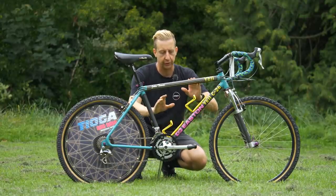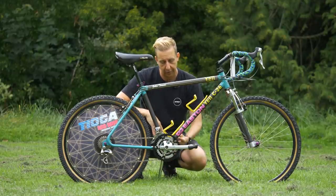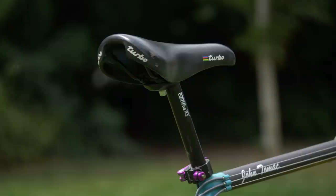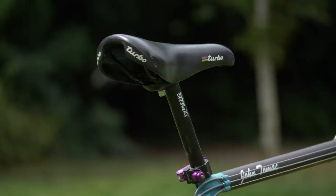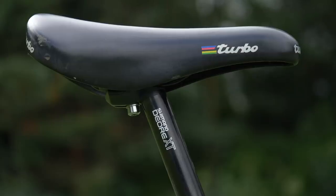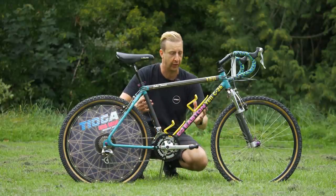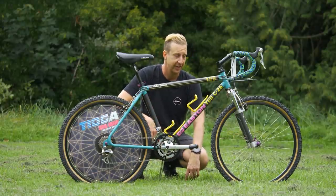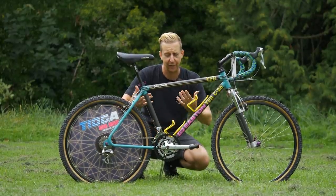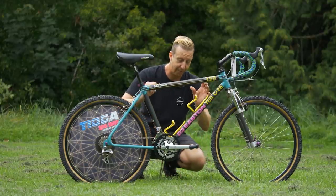Finishing kit on the frame: it's got two bottle cages in the front triangle, stacked up rather than one on the seat tube — quite cool to see, and you obviously need a couple if you're racing in Colorado. There's a Shimano XT seatpost, which wasn't the most common post, so it's quite cool to see that. Another Ringley quick-release skewer and a Selle Royal Turbo saddle. It's a lovely piece of kit, and as far as replicas go, it's just bonkers that this frame even exists.